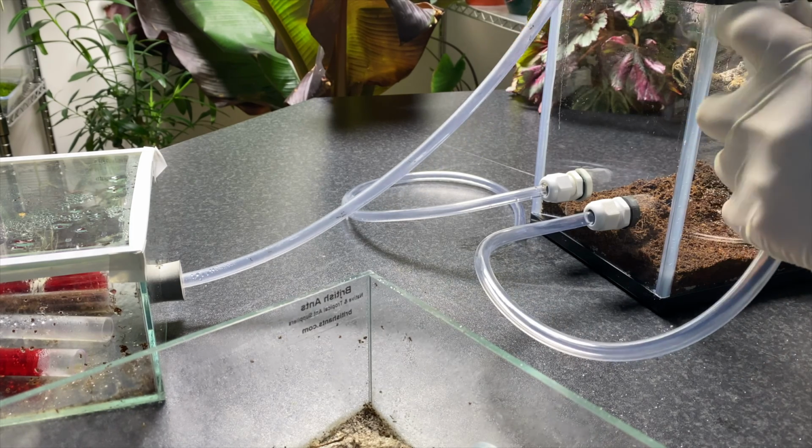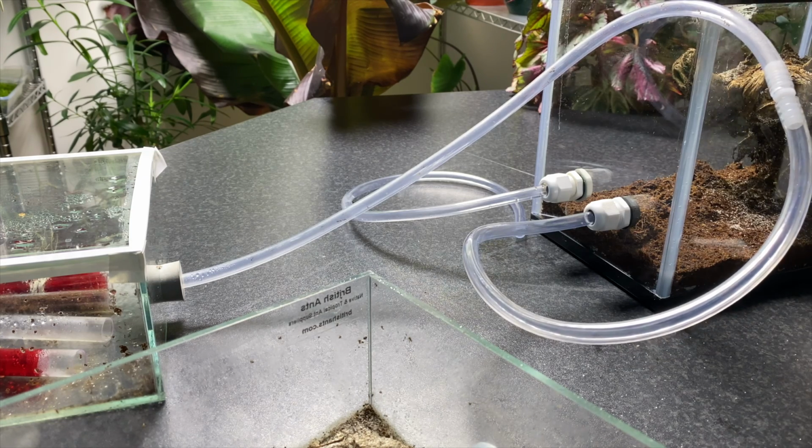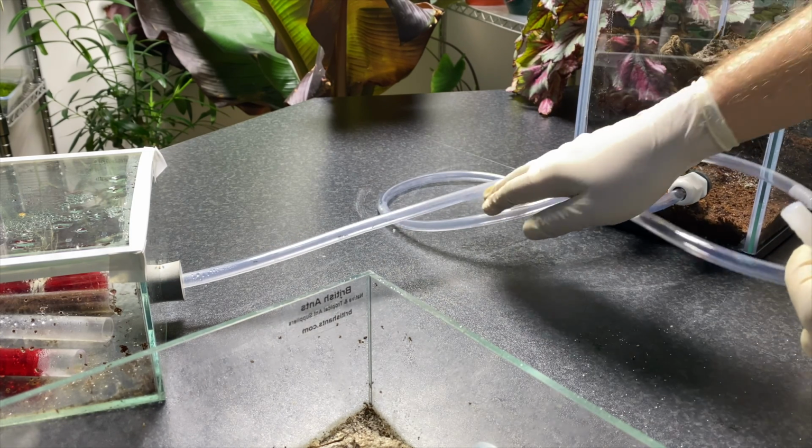So here we're connecting up the new tank, so they're free to roam in there.